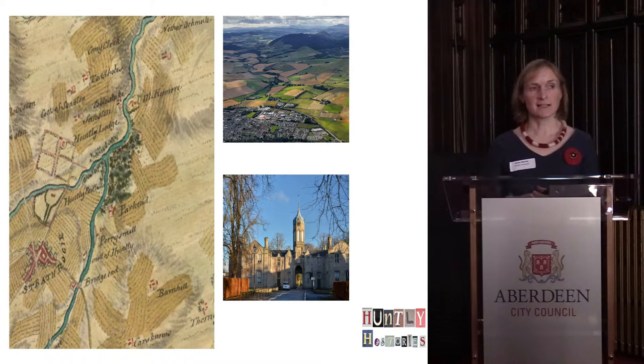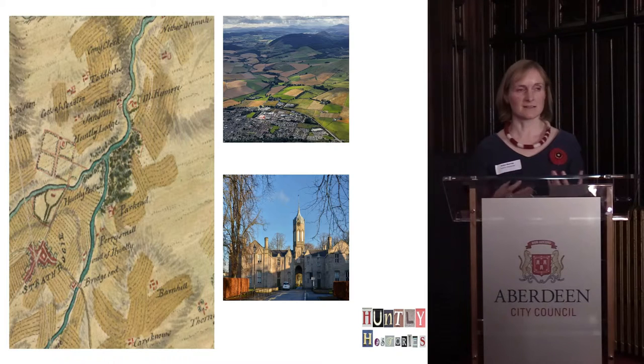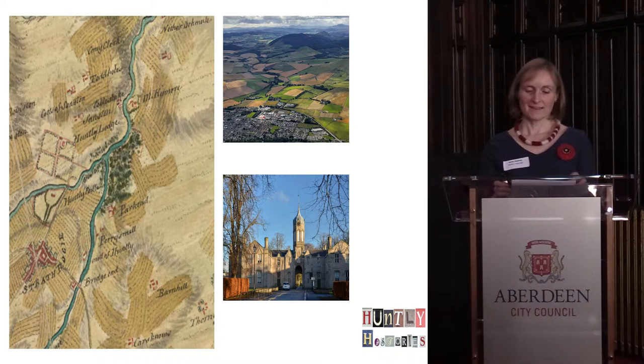It's not always been known as Huntley. Huntley was previously called Strathboge, and then it was to do with the Duke of Richmond and the Gordons that it evolved into becoming Huntley itself. The town has a great deal of history and it has a textile industry in the 1700s that apparently was almost as big as Paisley, which just seems completely unimaginable to us now because there's not really any evidence of textiles within the town.